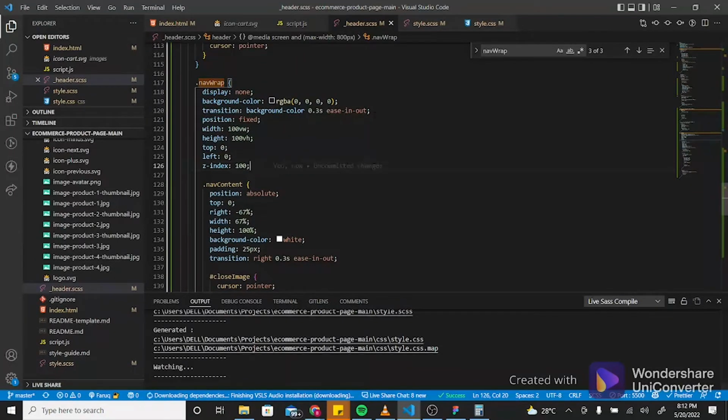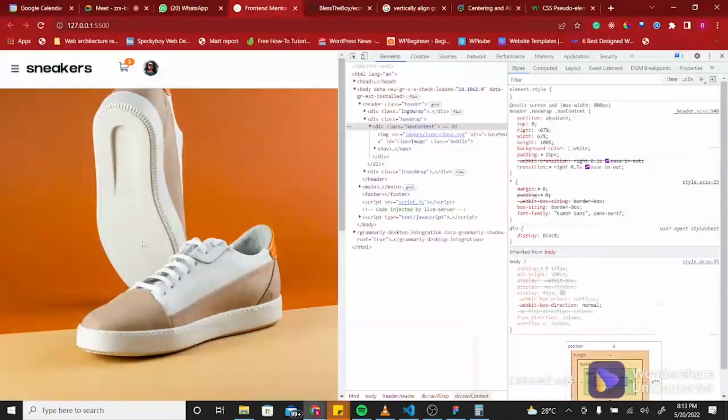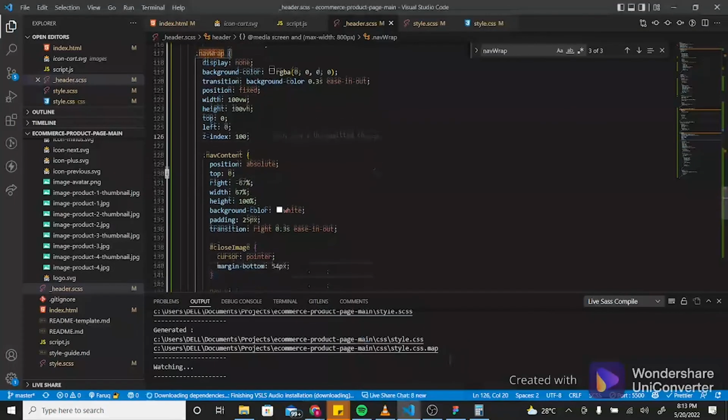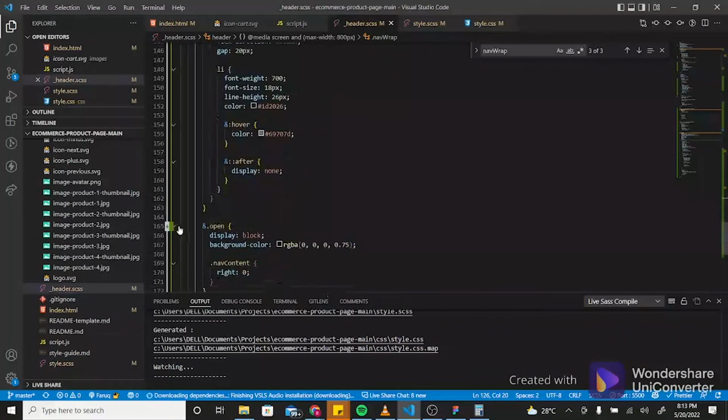Yeah, I think that is it. So now at the moment, I think our nav should be closed. Yeah, we can't see it at the moment because we've moved all that styling to when it has this open class. So we only get all this when we have the open class.